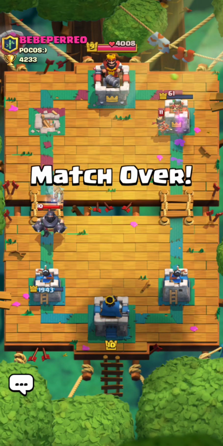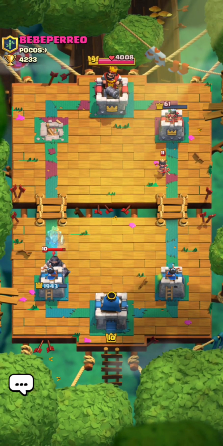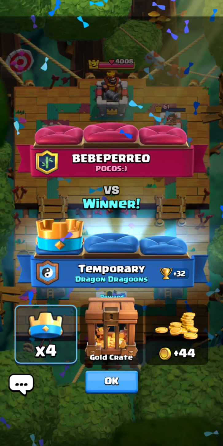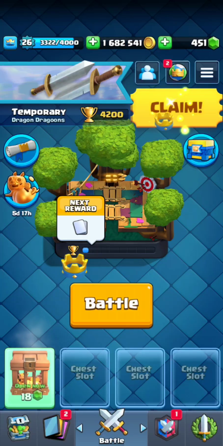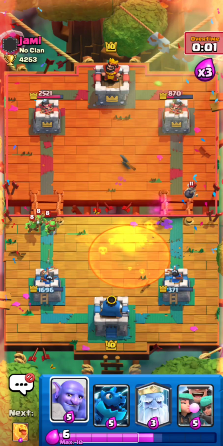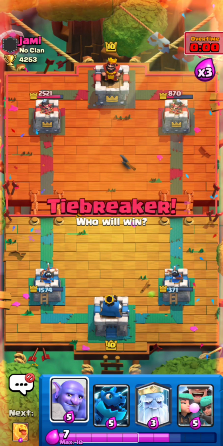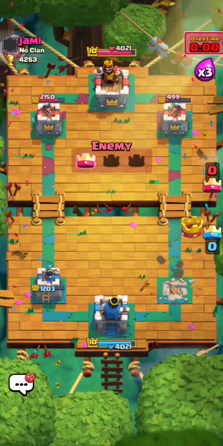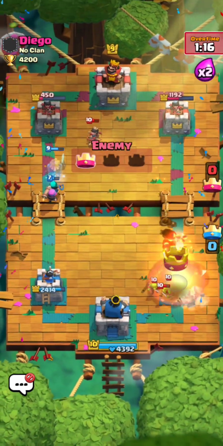So, I'll see you when we win. That is GG against BB Perio or something. Weird log bait deck, I don't know what that was, but a dub is a dub. Oh, we get gold crates now? Nice. Okay. Big money news. Yeah, lost against this guy. His deck unfortunately counters mine, and he's actually a somewhat decent player, so it is what it is. Yeah, that's GG again.